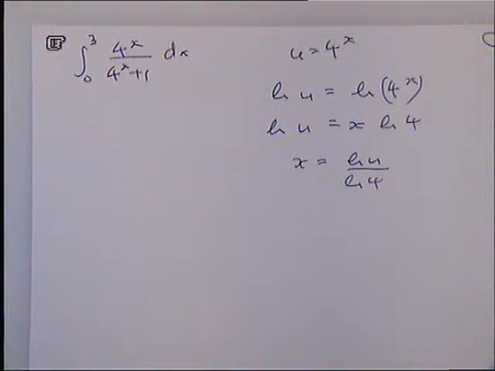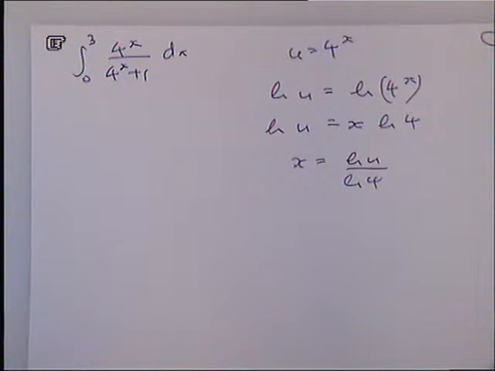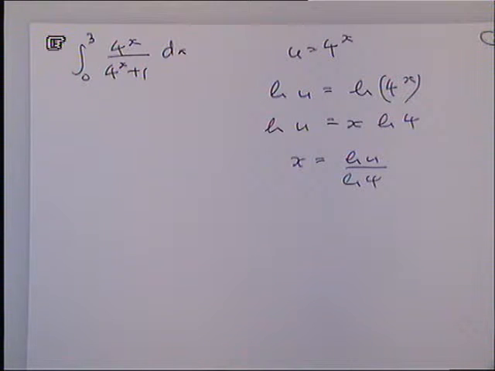Is log of 4 and natural log of 4 the same thing? No, it has to be the ln version. Why is that the ln? Well, because we're going to be using... Okay, we'll have a look in the rest of this question, but normally in anything to do with calculus or differentiating, you use the log to the base e, because that's a special one. When you differentiate log e to the x, you actually get e to the x, and it doesn't work if you had 10 to the x. So you should really be using the ln version of logs.